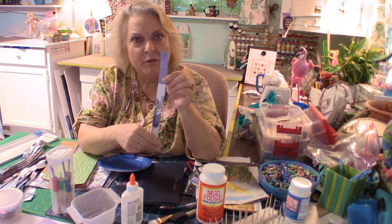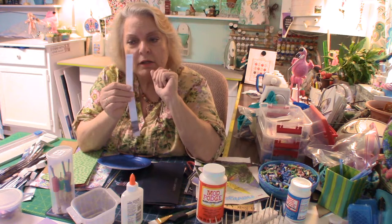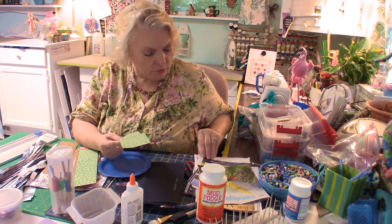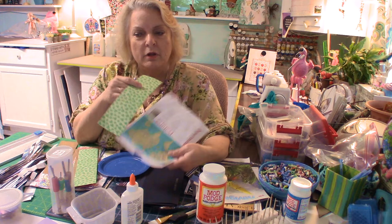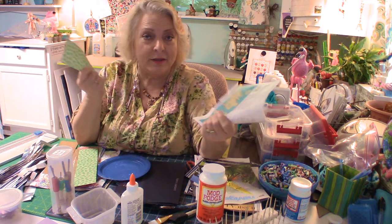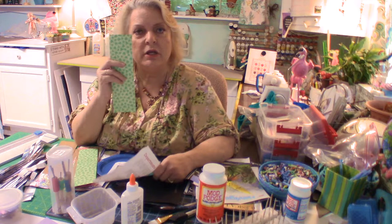Here's an example of what I start with to make a bead. This is all magazine throwaway paper, which is slick so it's easier to get off the bead roller. Here's the quality paper — all you need is a couple of inches. I glued them together, so a couple inches of your good fabric paper is all you need to have a nice bead. I'm going to take a sheet of catalog paper and glue the pretty paper onto it, then cut my strips. When you're rolling, you only need two inches to totally hide the scrap paper. Wonderful recycling — keeps it out of the landfill.